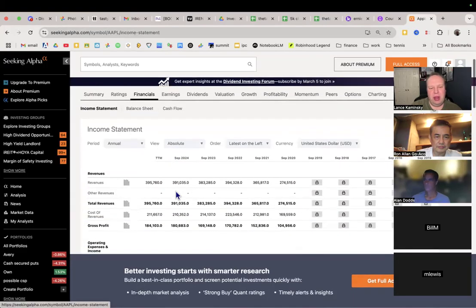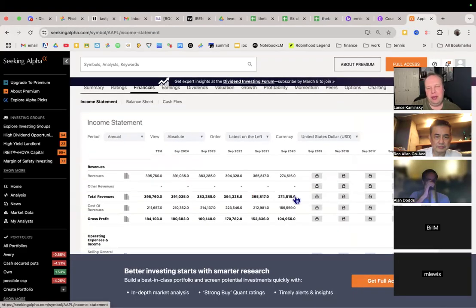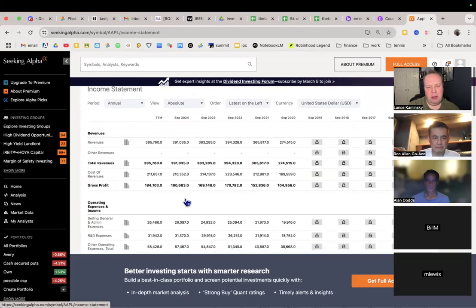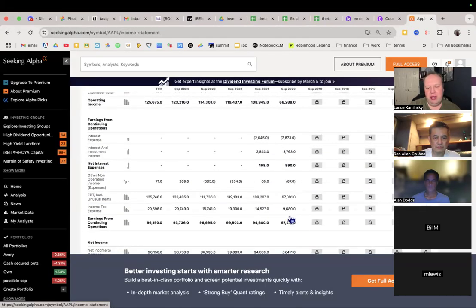All right. So if you look at Apple, for instance, from 2020, it was 274,000, or I think that's million. And then as you go towards 2024, you see how the numbers are increasing every year. And that's a good trend to see because it's getting more revenues. Gross profits increasing, earnings per share increasing, things like that. So I want to look at the general trend on these numbers. If you go from right to left, just because we're starting in 2020, and then you go towards the present, you want to see the numbers be going up in general.